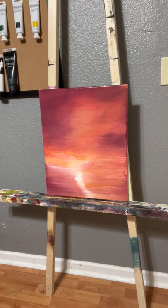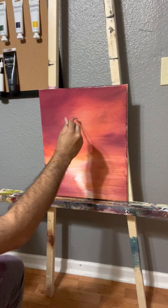Alright. And you know what I'm gonna do now? First, I'm gonna clean out this brush. Get some of these colors off. Kind of went in on that. I'll grab our handy dandy fan brush. Yep, load it up with some titanium white and just.